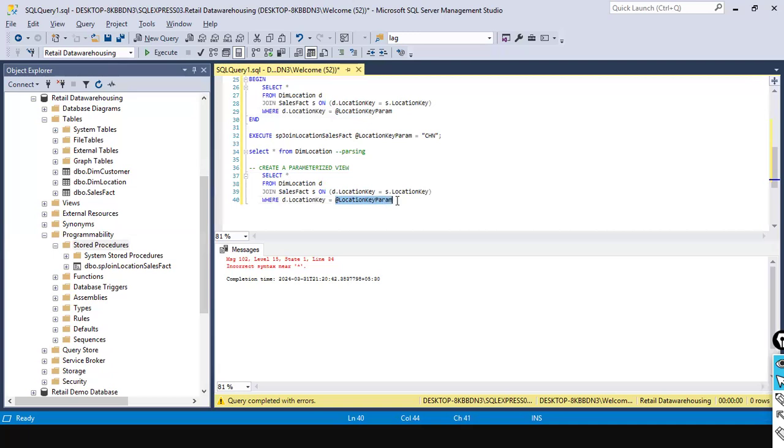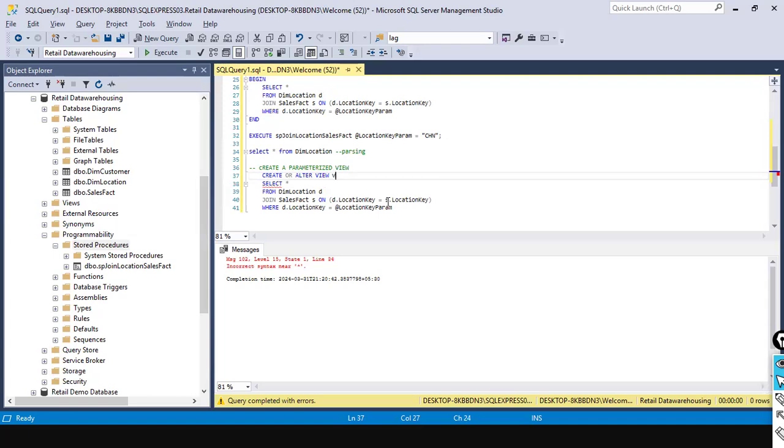Here the syntax is create or alter view. This is something like a stored procedure, but this is a view, so in that case we can start the name with V. What do you mean by view?